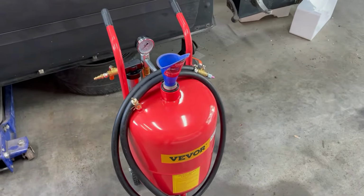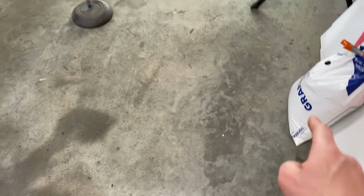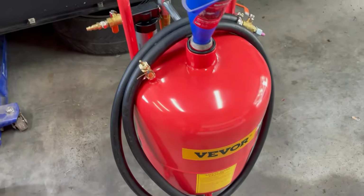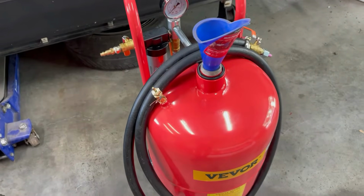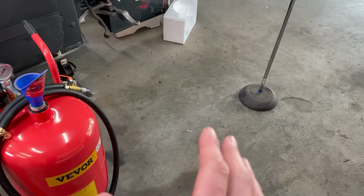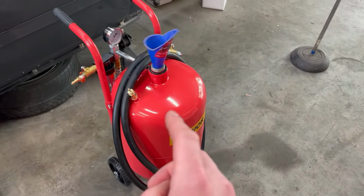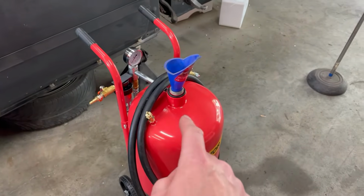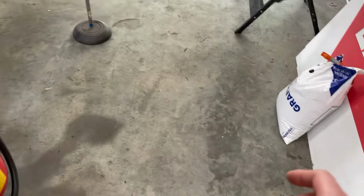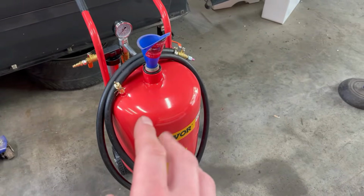So I'm gonna put on my respirator, some safety glasses, and then we'll dump some of the sand in here. They recommend filling the tank about 3/4 of the way full, but I'm only going to be doing a small test right now. And there's actually a lot of moisture in the air right now. They're calling for rain all week. So I don't want all of a sudden to get a bunch of moisture in the tank and then it could make the sand clump. So I'm just going to put a bit in here for the test to see how it works. And then we'll go from there.